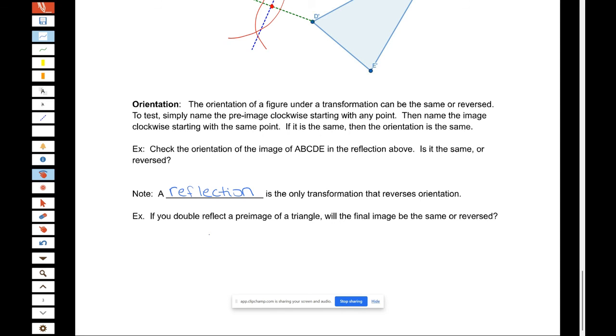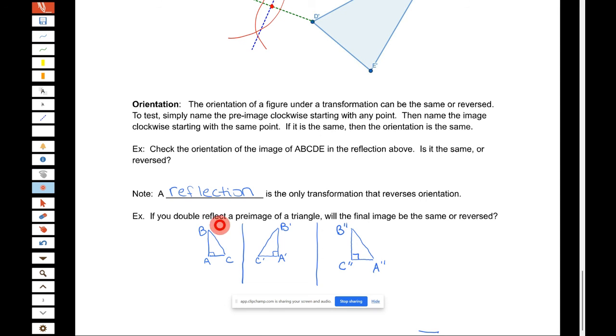So let's say I have a little right triangle here, okay? And I reflect it over this line, triangle ABC. So if I just want to sketch the reflection, it would look something like this. Point A would still be the right angle. This would be C prime, and then up here would be B prime. But then let's say I double reflect it. I reflect it again over another line here, okay? So it ends up like this. A double prime, B double prime, C double prime.